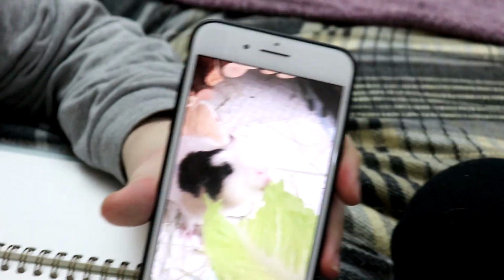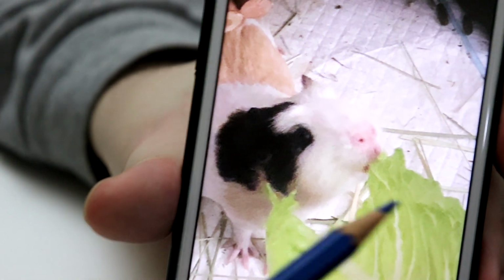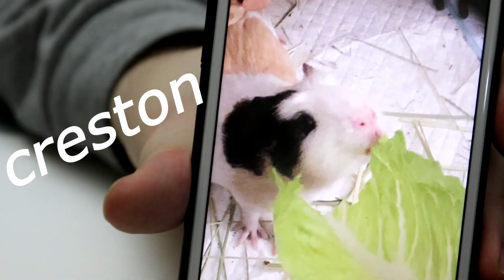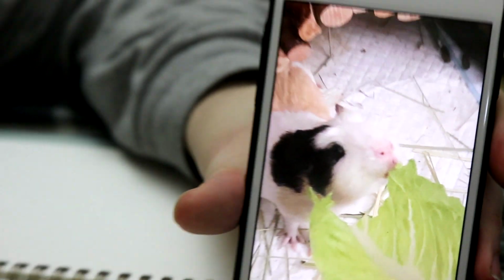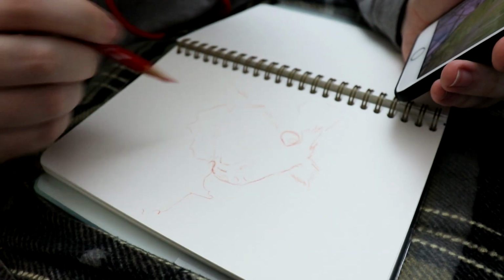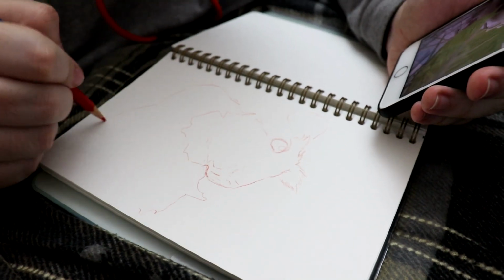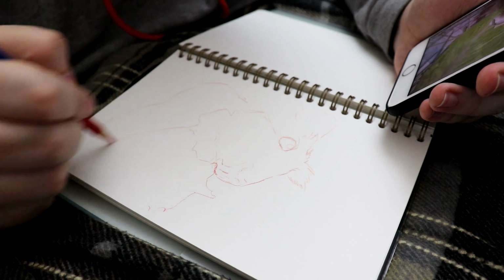Oh, let me get a close-up of this. Yeah, because for those of you that don't know, Creston here is our new guinea pig friend for Bumble, because Bumble was feeling a little bit lonely since Brindle left us. To make a long story short, we travelled very far with Bumble, and Bumble picked out Creston himself. Yeah, like I say, because you didn't say what kind of face, I was like, well, I've been looking at this cute face a lot recently, so I was like, ooh, he looks like a cute guinea pig.